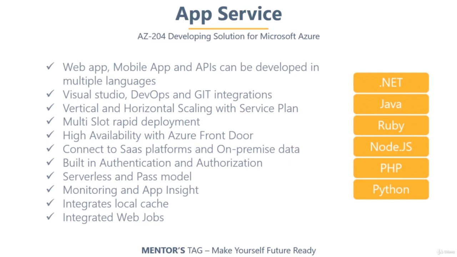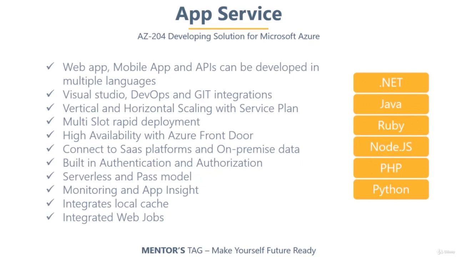You can integrate these applications with tools like Visual Studio, Git, or maybe develop a DevOps pipeline with that. You can take advantage of the cloud and scale your application based on the customer load, and you can scale it vertically or horizontally. If you have multiple teams developing this project and you want to give them a separate staging deployment, then we have multi-slot deployments also available.